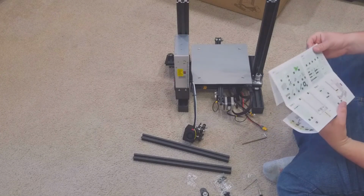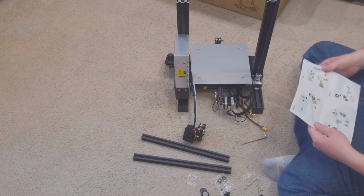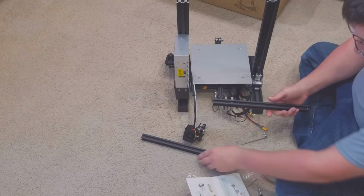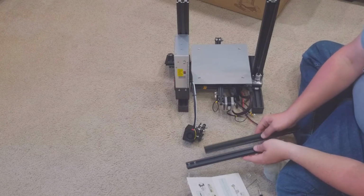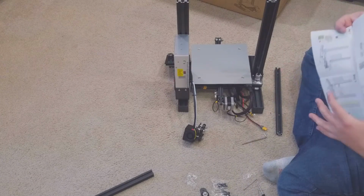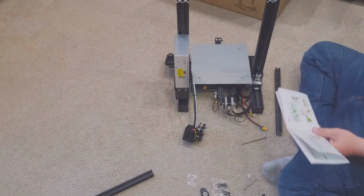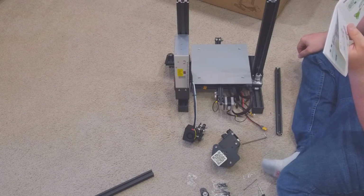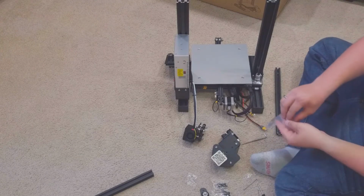So we are on to step 5, which is on the back side it looks. Step 5 is a whole one of these. Are both of these the same? They are not. Way to go. We need the one that has 2 holes, which is this one. We need a screw that we'll find out later which one we need. And we need that funky majiggy thing. So I'm going to start naming things. And we need one of these.